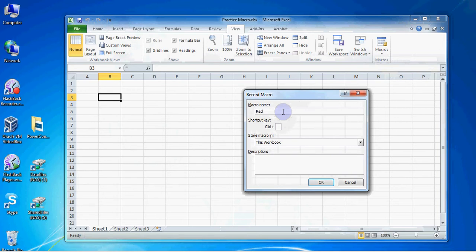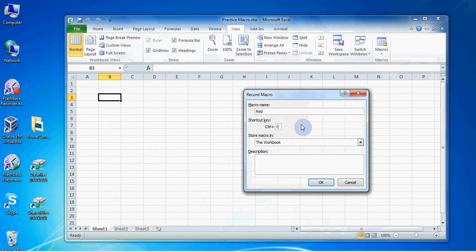Notice you can also choose to create a keyboard shortcut for this macro. Excel just needs you to choose a letter for the shortcut. If you would like to take advantage of this option, be sure to choose a letter that you don't currently use for any other shortcuts, as your macro shortcut will supersede any existing shortcuts. For example, if I always use the keyboard shortcut Control-C to copy, I should not use the letter C for any of my macro shortcuts. Since I don't use any shortcuts with the letter R, I'll enter it here. This will work great for me since I find it easy to remember that R stands for red.